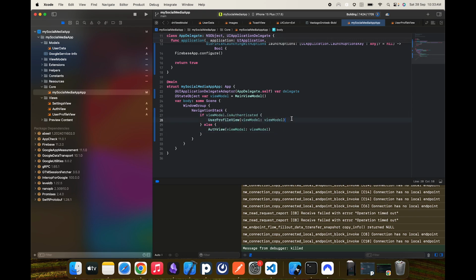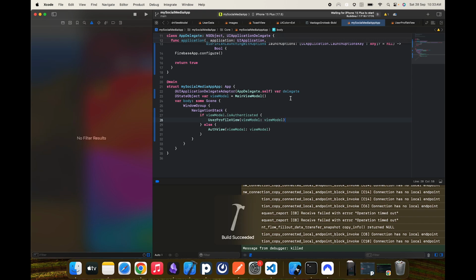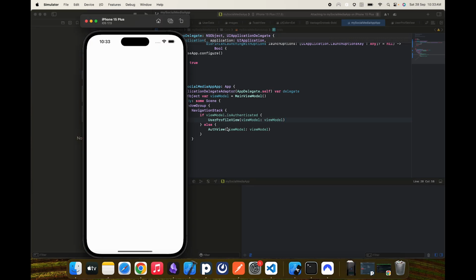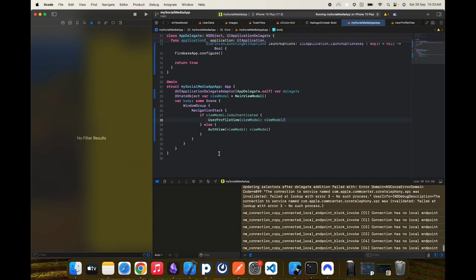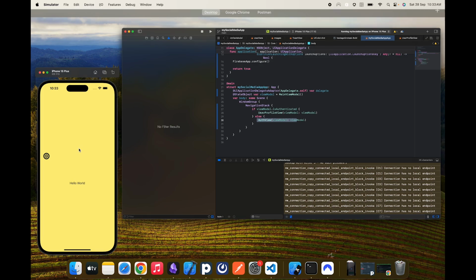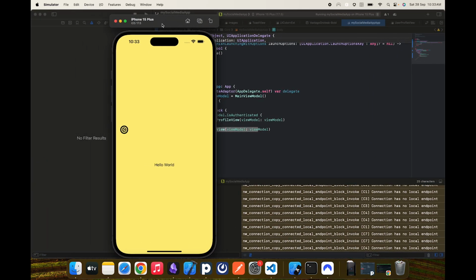But then if we want to sign out, we would actually have to go all the way inside settings view and then sign out from here. So will it actually dismiss the view and show us the auth view? That's my question to you. What do you think about it?